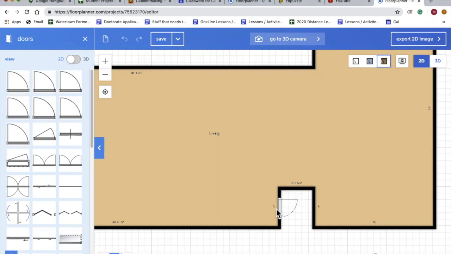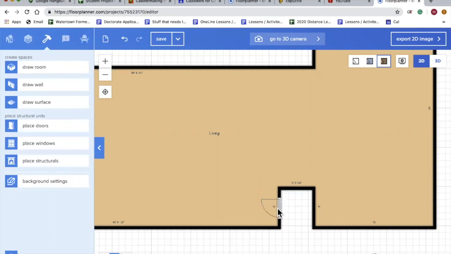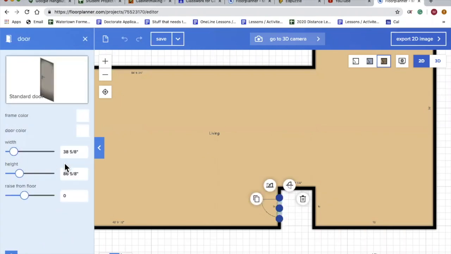Now, for me, that's swinging the wrong way, so I'm going to click on it, and there are options for mirroring it in both directions. So mine looks like that, and then that would be your door. When you click on your door and get those blue dots, that's when you get the menus on the side, and you can set the size of your door, frame color, door color, and all that, which isn't going to matter right now until we do this in a 3D mode. But you can see getting that set and the right door width. Most doors are pretty standard height, but width might be different in various places of your house.